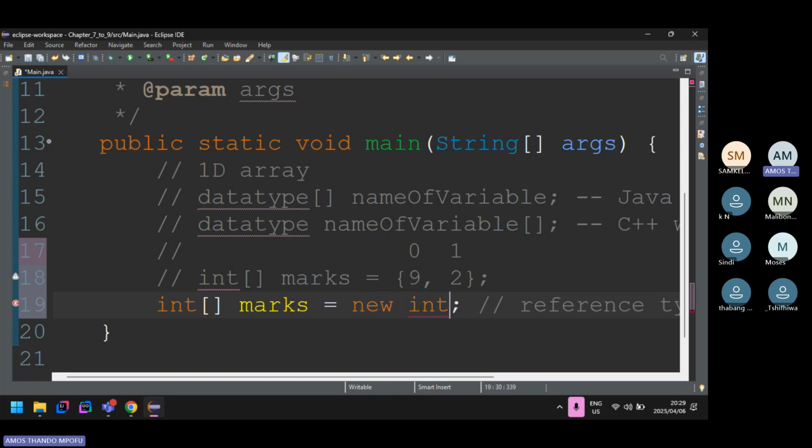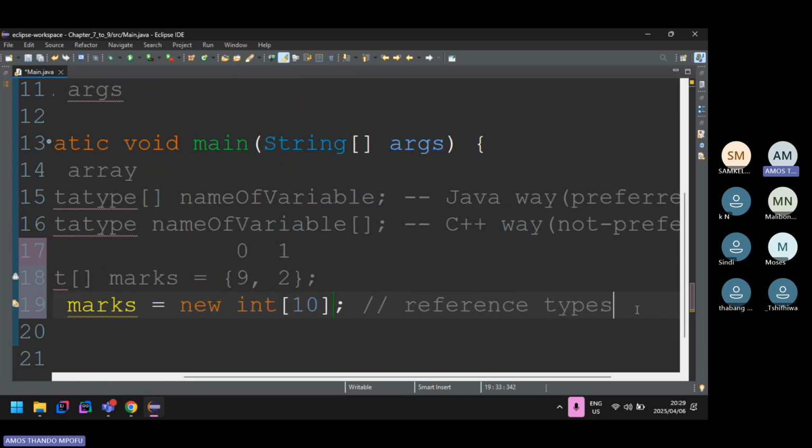But you need to provide the size after the data type. Because remember, we talked about the Java way. You put the square brackets after the data type, which is the exact same thing you're doing this side. Then you specify how many elements you want in there where there's question marks. Basically, how many boxes or how many numbers should this array store. So since you have 10 practicals, I'm going to say 10. So it's going to store 10 numbers, which is going to represent your practical marks.